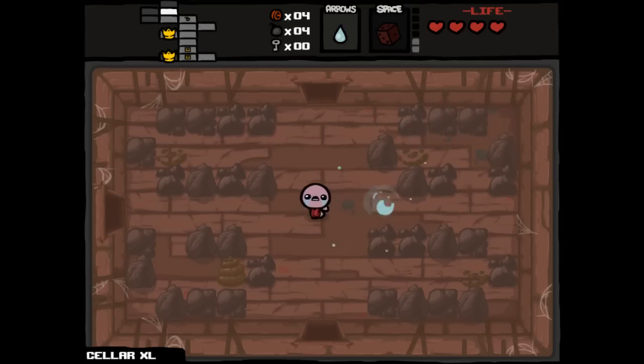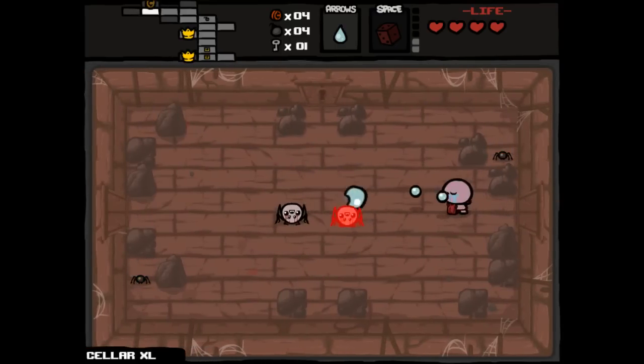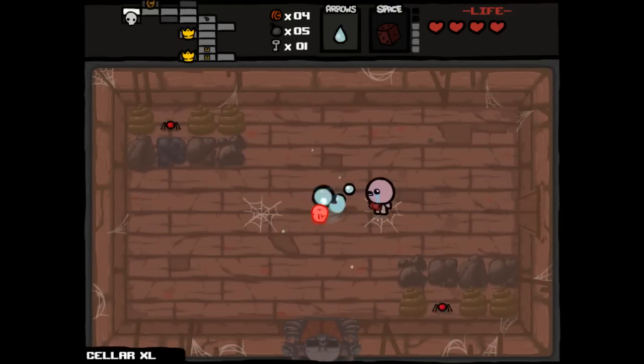So it is possible that we could get a secret room on this floor. We have 4 bombs, but despite it being possible, I don't think it's too likely. I'm just going to see if maybe the boss room's over here. The first floor is usually a clusterfuck when it comes to finding the secret room, and Curses of the Labyrinth are obviously disastrous for that sometimes as well. So what I wanted to check was over here.